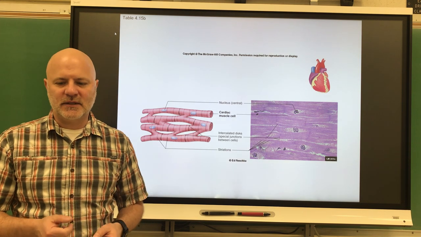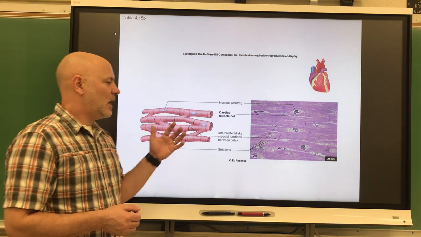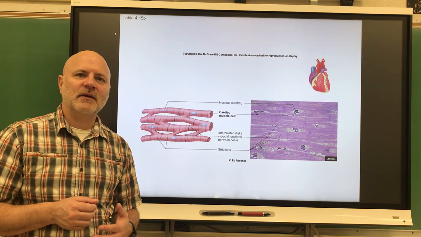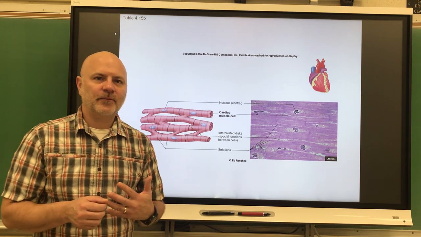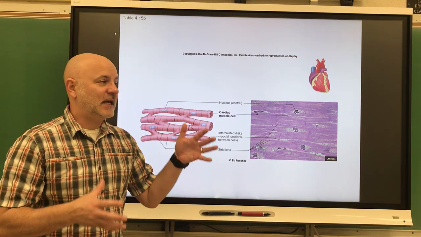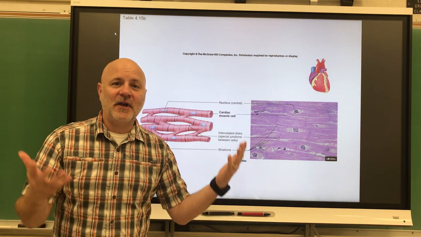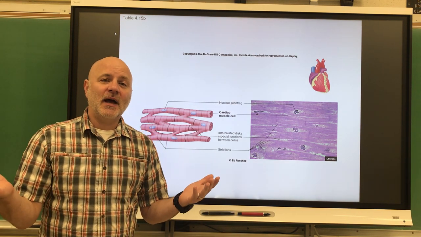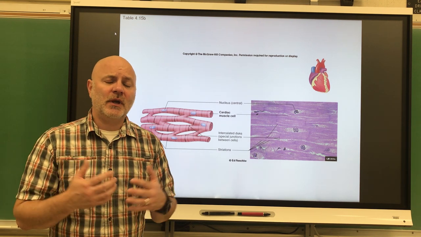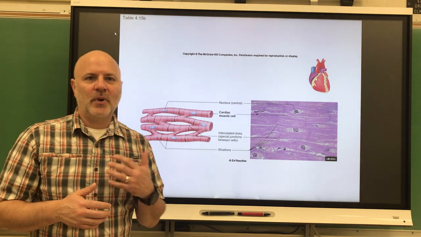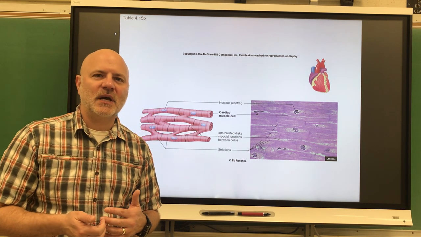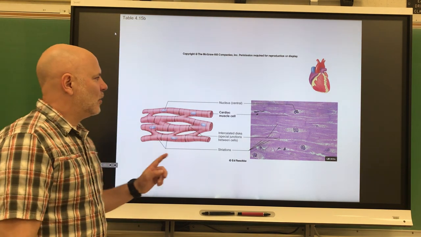It has striations and it's involuntary because we don't constantly think about contracting our heart. So another way to look at it is striated involuntary muscle. Cardiac muscle does not need nerve stimulation to contract, but nerve activity can affect its rate. If a bear came in here, my heart rate will go up because I would secrete norepinephrine. But if the bear stopped, took its head off, and hey, it was my buddy Steve, my parasympathetic division secreting acetylcholine would get my heart rate back down to normal.